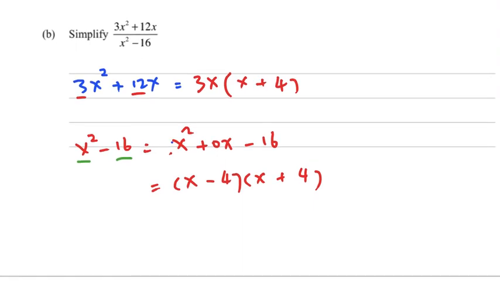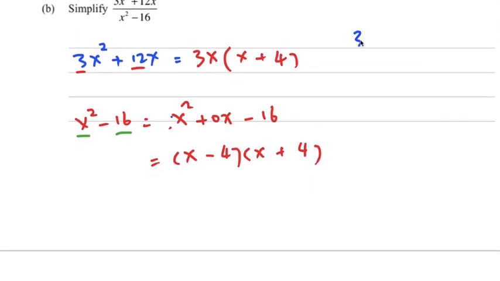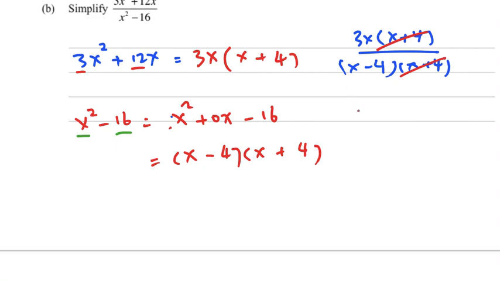Alright, so now we're going to put them together. So we have 3x plus 4 over x minus 4 and then x plus 4. Okay, anything that you can see that you can simplify? x plus 4, that's gone. So hence that equals 3x over x minus 4. Done. So if you have the top one factorized correctly, that's a u, and the bottom one factorized correctly, that's another u. And then if you have the final answer correct, that's just going to be an r for this question. All right. Thanks so much.